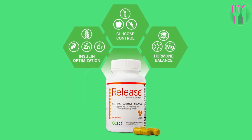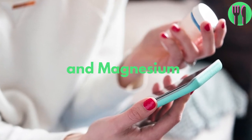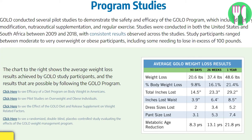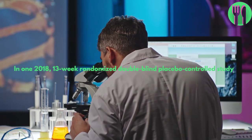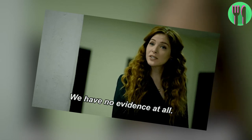You take the supplement with every meal, or possibly less often depending on how much weight you have to lose. The website lists all the ingredients in the supplement, which include things like zinc, chromium, magnesium and plant extracts. The website also cites over 30 studies on the release ingredients showing both the safety and efficacy of the GOLA release dietary supplement. In one 2018 13-week randomized double-blinded placebo-controlled study mentioned on the website but not linked to, overweight people who took the release supplement lost significantly more weight, inches around the waist, and lowered their health risk markers more than folks who took a placebo. But because GOLA does not provide a link to the study or any further information, it's hard to know if these claims can be backed up.